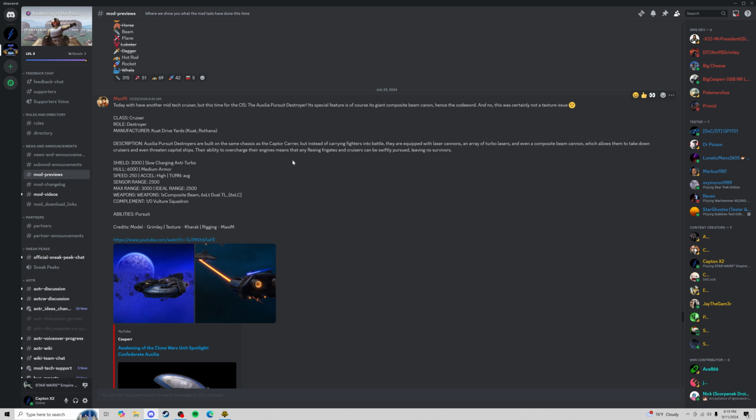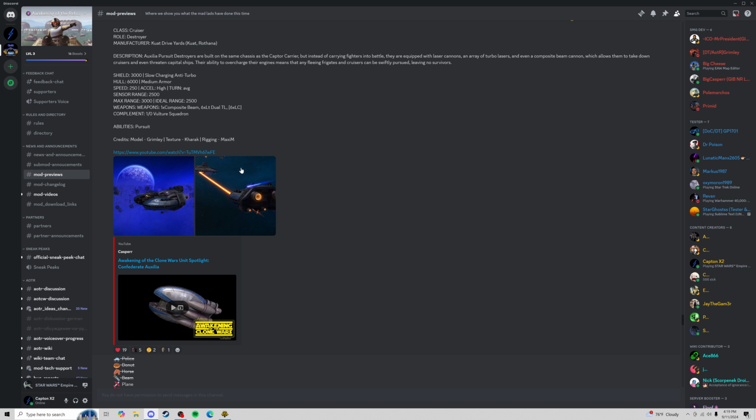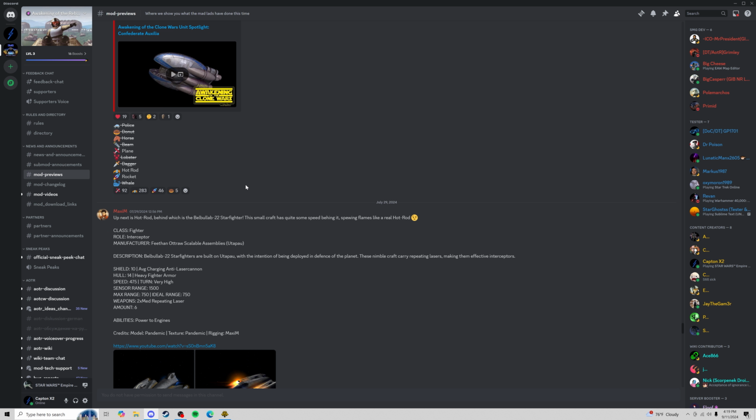9,000 health is actually pretty good, especially with medium armor. Light dual turbolasers, so its range isn't terrible. I wonder what the range is for the composite beam. I wonder how good the composite beam is too. I don't fully understand the composite beam in AOTR, because it seems like it doesn't do a ton, but we'll see.